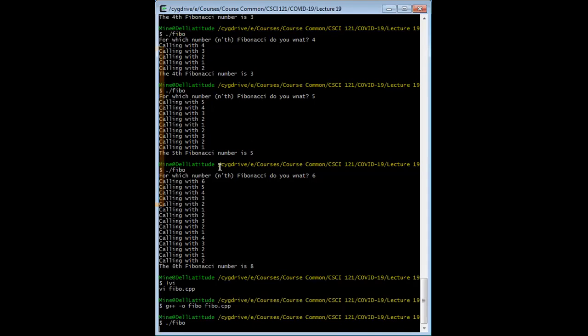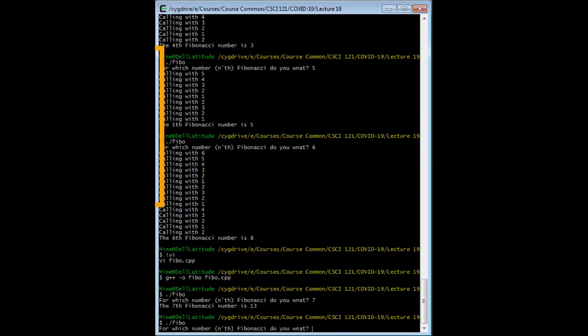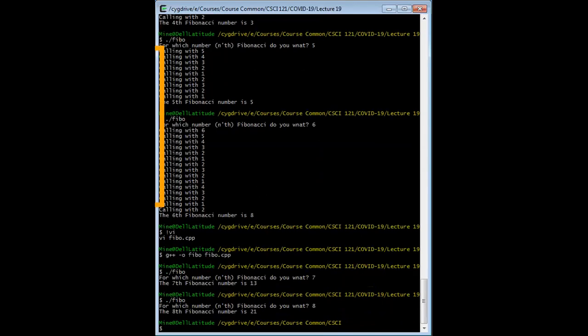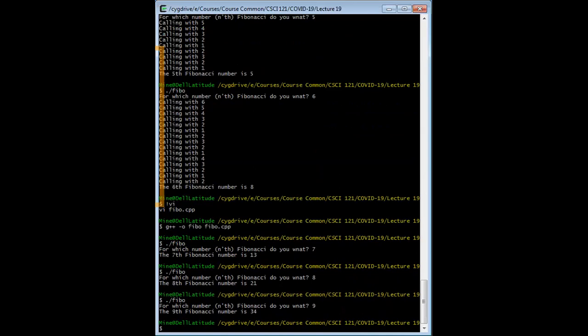So the seventh Fibonacci number is 13. I got to wait for my virus scanner. The eighth Fibonacci number is 21. The ninth Fibonacci number is 34.